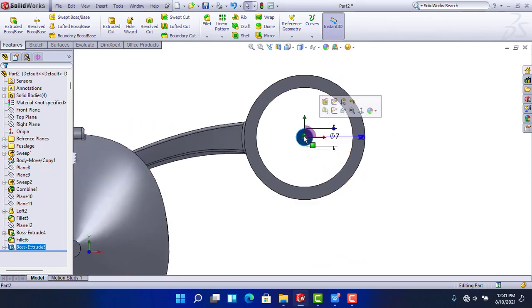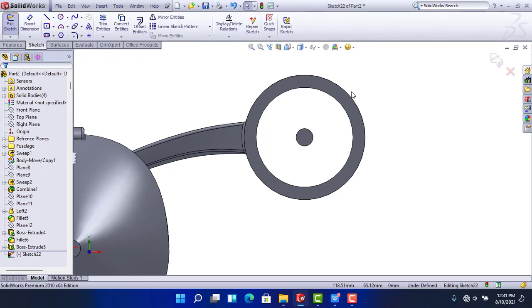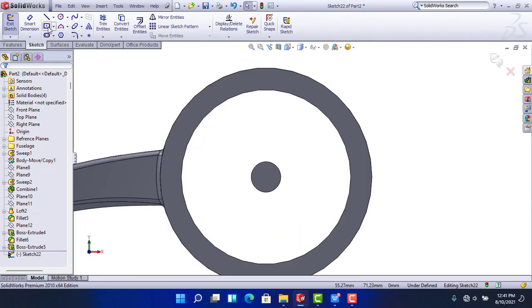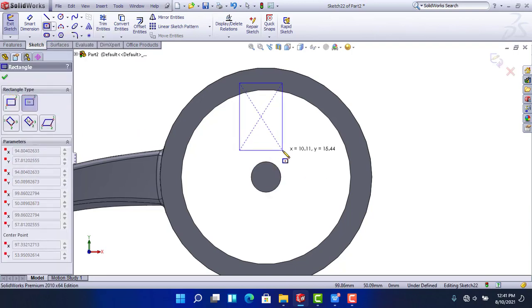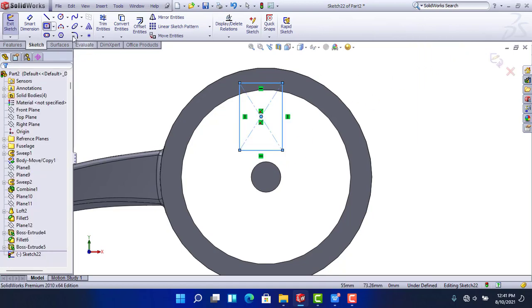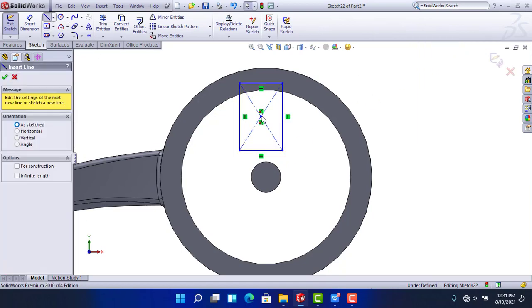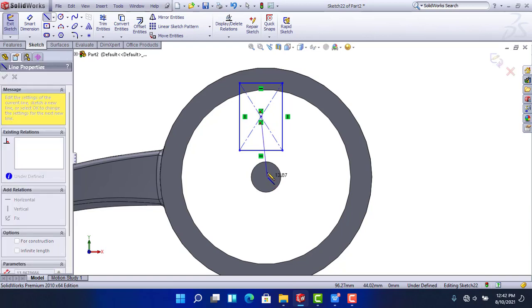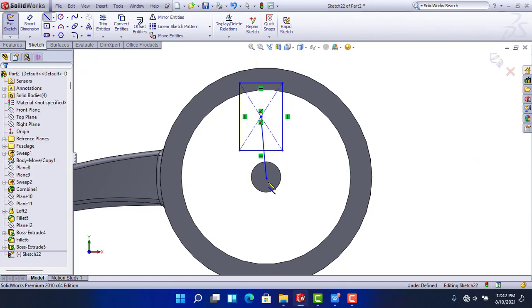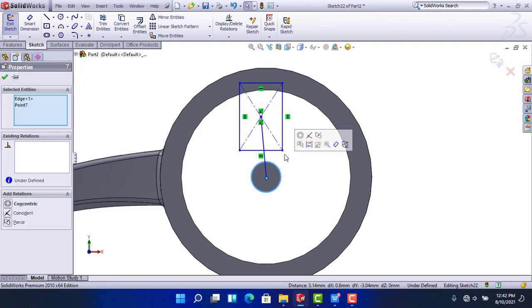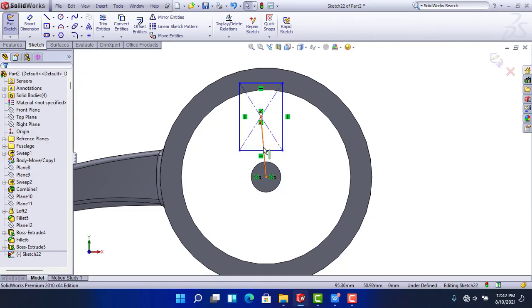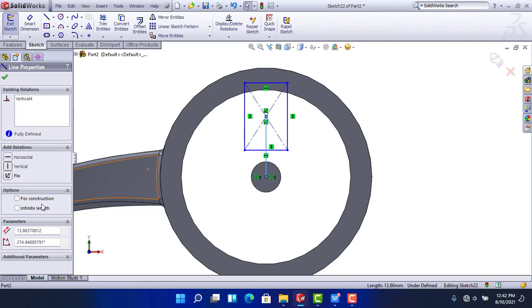Select this face, start this sketch, click on center rectangle, draw a line, make sure this line and a circle are concentric. Select this line, make it vertical and for construction.